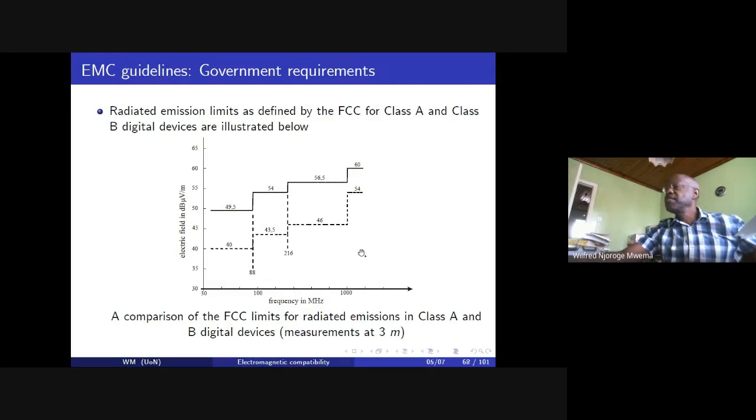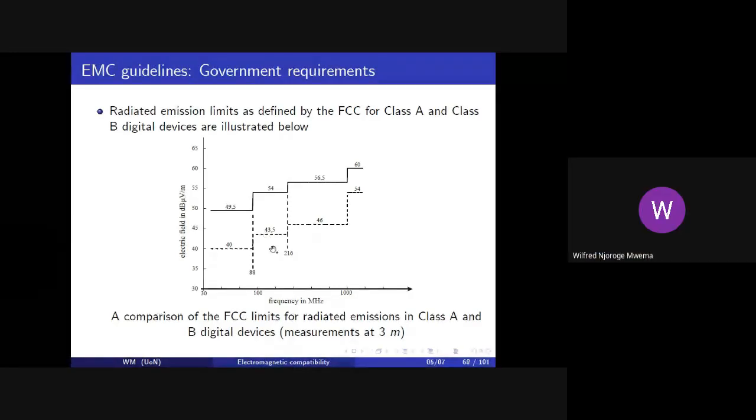But this becomes easier to implement because, as we said, the fundamental will be mainly in this region. So you want to make sure that the third harmonic of a digital clock is below this value. If it's below this 88 megahertz, it has a value of less than that. The fifth one will have an even smaller value, and therefore the third one should be below that as well. That is, the fifth one should be below that 43, and it's much easier to implement.